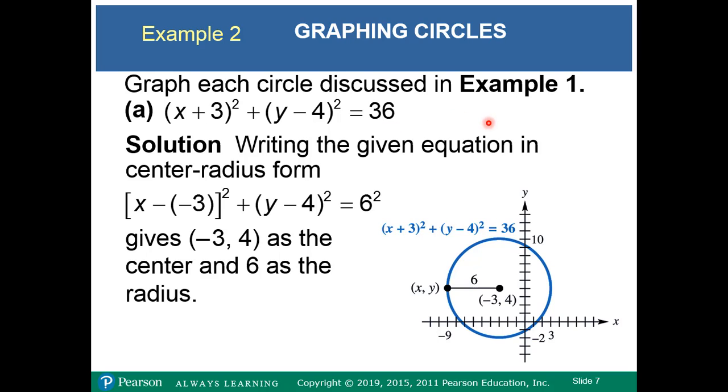The way I would do this is, once you know where the center is, go 6 units this way, go 6 units this way, go 6 units to the right, and go 6 units down, and plot a point at all 4 of those, and then just draw a smooth curve as best you can.